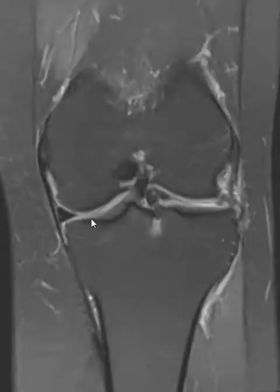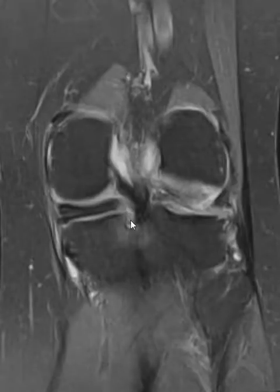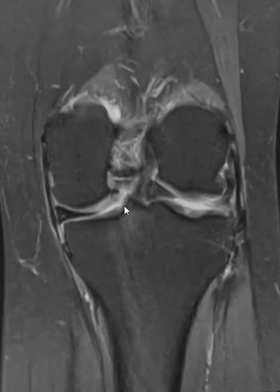If you look back over here, you say, well, the posterior horn looks pretty good. The anterior horn looks pretty good, but this is a case of a tear of the meniscus root. So the medial meniscus posterior horn comes over here, and the root attaches right over here by the base of the PCL. And the meniscus root, there's a vertical bright signal here. So this is a radial tear of the meniscus root. It's torn off the bony attachment and drifting outwards.